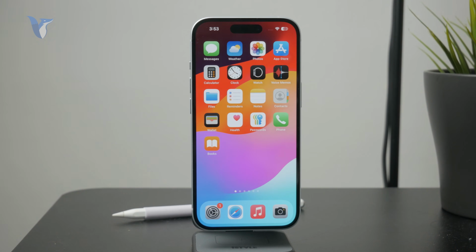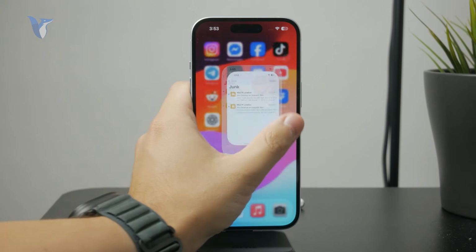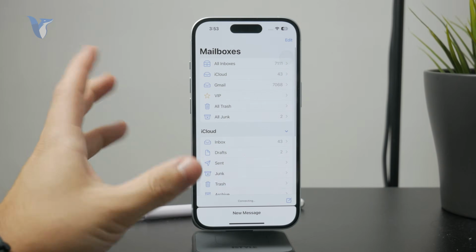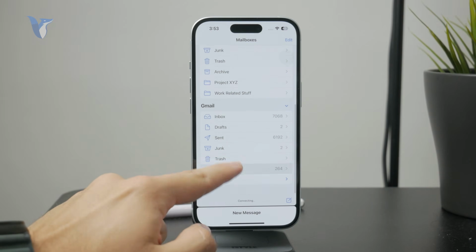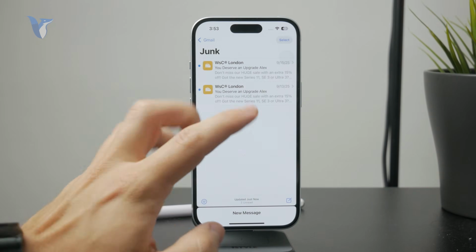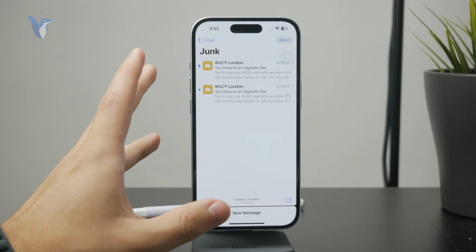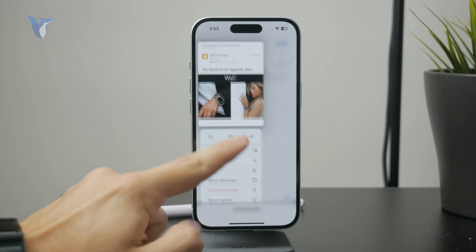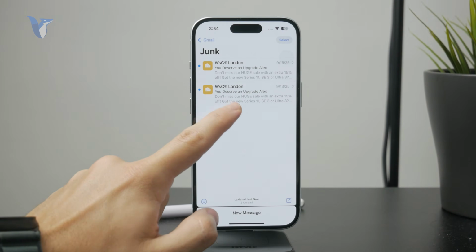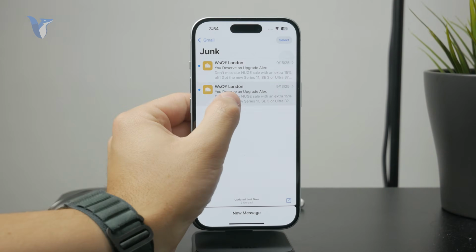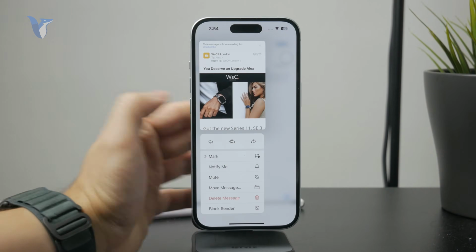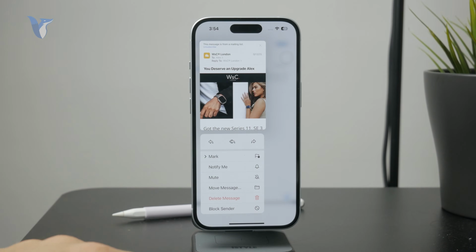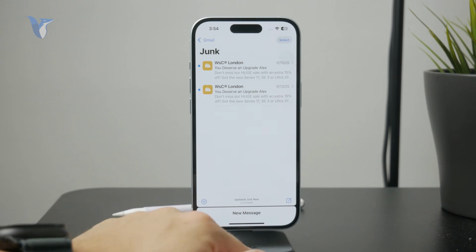Essentially, you have more options. If you go to your Mail app on the iPhone and check out your mailboxes, you can browse your trash and junk mails and everything. And in here, in case you want to get rid of those, you can just click on it and block the sender. So if you don't want to receive those junk messages altogether, you can block them from ever sending you messages, and the sender will not be able to send you any emails like that. So that would be one way of blocking that.